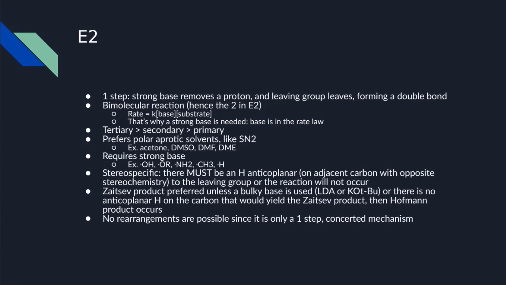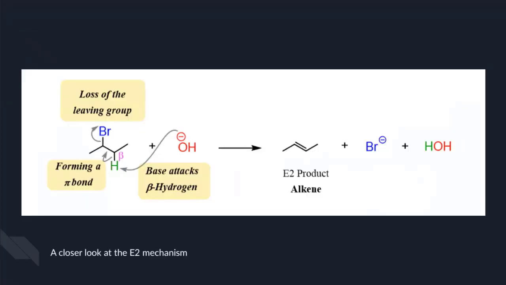Yeah, so anyway, because this is a one-step mechanism, there's no chance for us to rearrange, because rearrangements happen to stabilize a carbocation intermediate, but E2 does not have a carbocation intermediate because, once again, it's only one step. So let's just take a look again at this mechanism. We see the double bond forming in between the alpha and beta carbons. It doesn't have stereochemistry listed specifically here, but because they're only disubstituted, we can assume that we have H's in both positions.